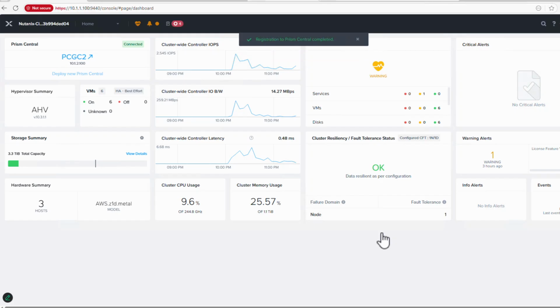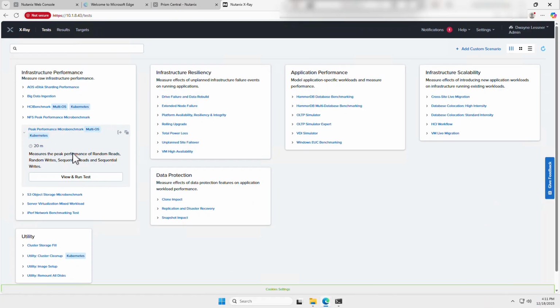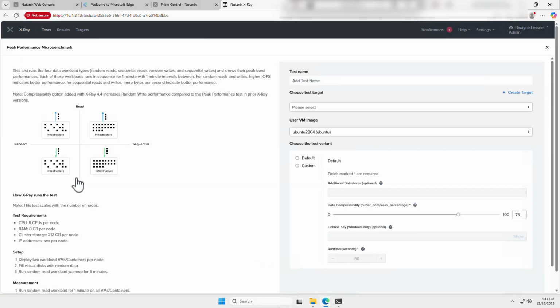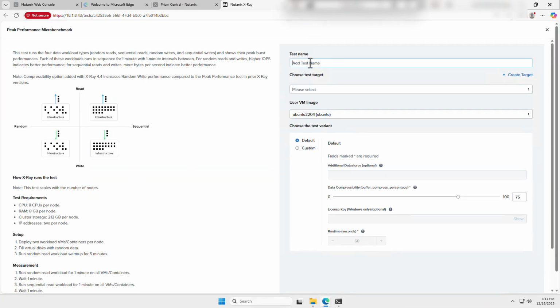Bonus content, we're now going to use the InfraManager CLI to add and remove a node and see the impact on performance. We have loaded up X-Ray for performance testing on our 3-node government cloud cluster. So we're just going to run a small benchmark just to get a feel of the performance. Keep in mind, this is Z1D. It's not a real powerhouse in terms of some of the larger varieties.